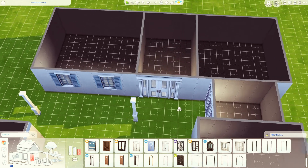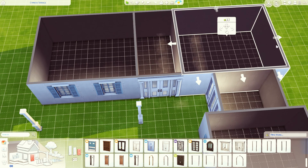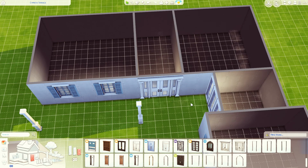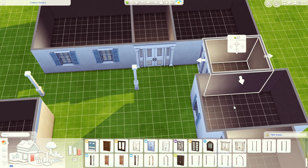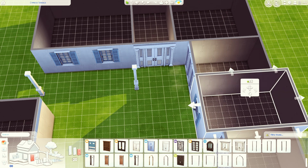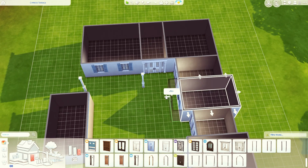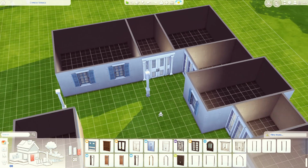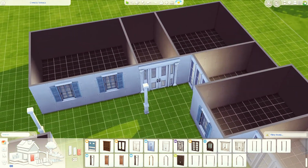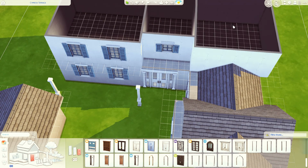Let's remove that. But then I can't have my cute little window with the shutters. That's okay. I keep saying that, don't I? That's okay. Because it's really okay. But I can't expand this? Okay. We'll pull these in a little bit, because it makes kind of this cozy courtyard, and I think I was losing that a little bit by having everything a little too big. So we're going to make this smaller.